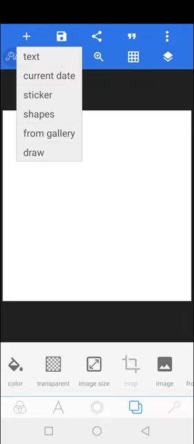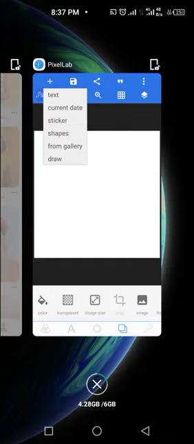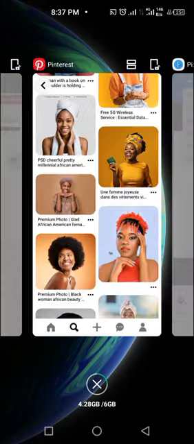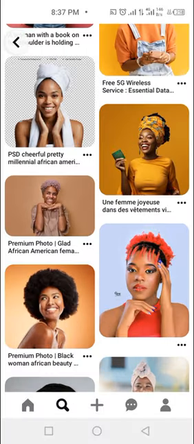Let's go to our internet, or let's just go to our Pinterest. I'm minimizing my system and going down to Pinterest. I want to download a picture.